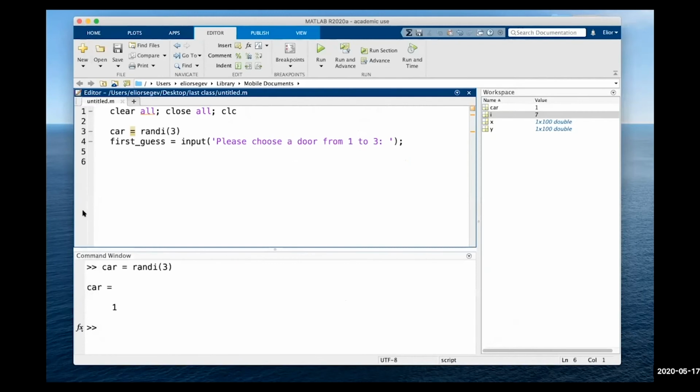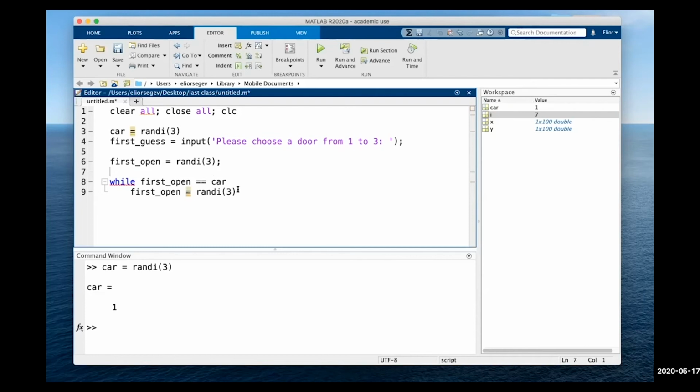Now, how are we gonna do it? We're gonna use a while command, a while loop. And it looks like that. The first door that Monty opens will be a random number from 1 to 3. Now, while the first open equals car, right? Because we don't want a car. We want to random a new integer from 1 to 3, okay?